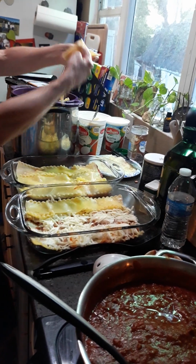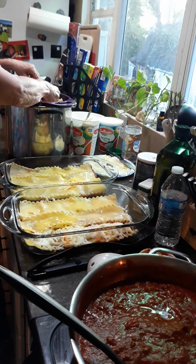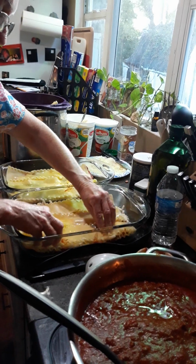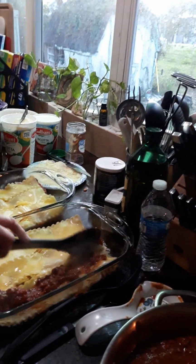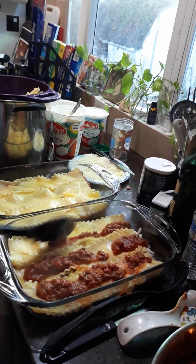I don't usually pre-cook mine, so maybe that's the difference. Yeah, I've done that once, and I don't remember that it made a big difference. So then I do a row again. Boop. Boop.